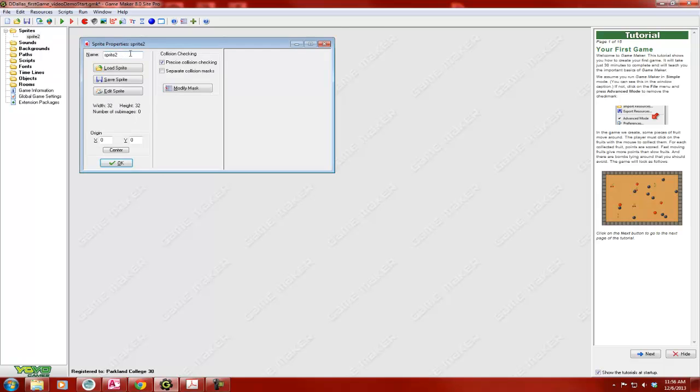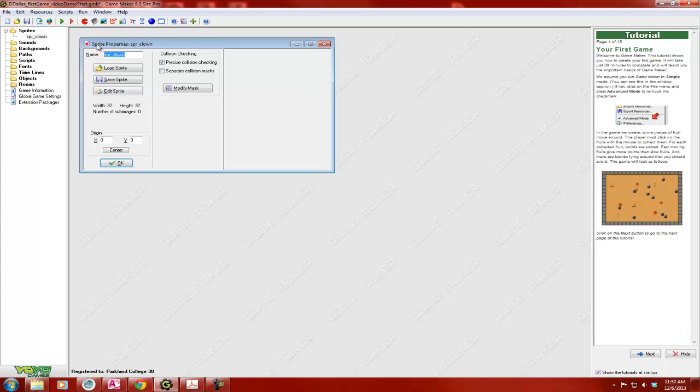We want to make sure that we name our sprites with unique names. We can start with the prefix SPR and an underscore, standing for sprite, and then we'll call this clown. Now we've given it a unique name, because what we don't want is for clown to be the name of an object and the name of a sprite and the name of something else. We want everything to have a unique name. It's very important in programming, and you are programming. Even though it doesn't feel like programming, you are actually programming, and everything needs to have a unique name.